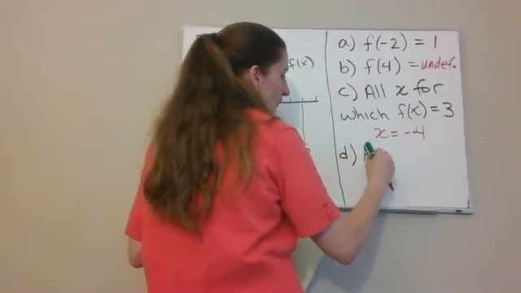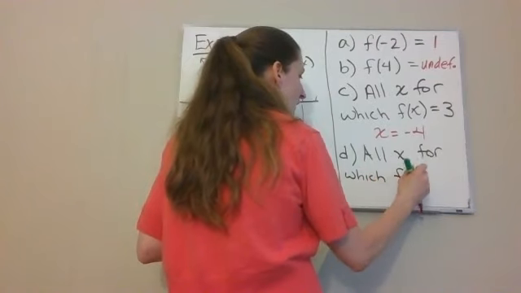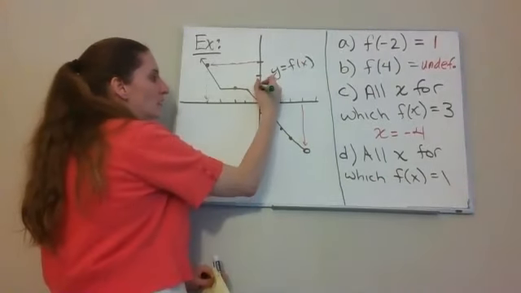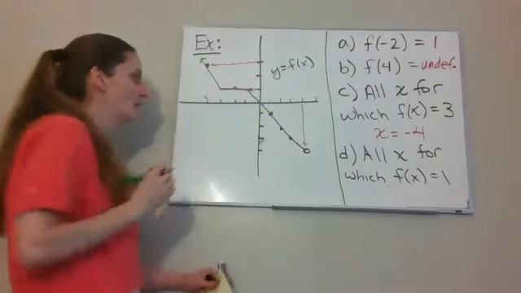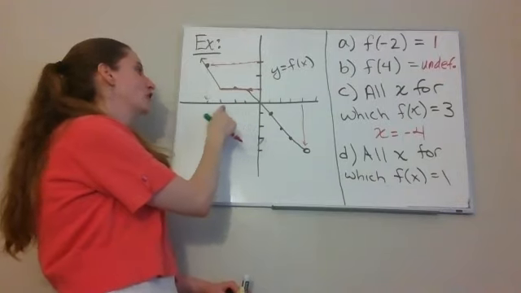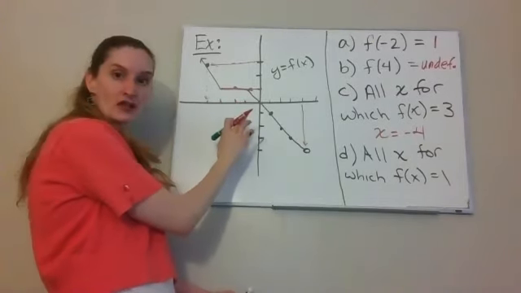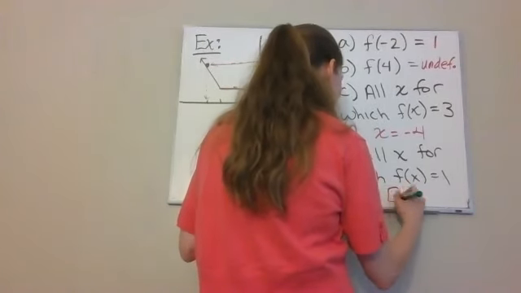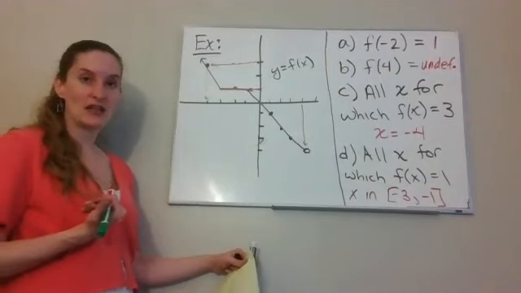Part D is similar. Let's find all x for which f of x equals 1. So that again, find where the y is 1, that's right here. And it's going to be a lot of x values. It's everything on this part of my graph. That is, x is starting at -3 and going to -1, and it includes all of the values there. Don't just list -3, -2, and -1 because we have all the little fractions in there as well. So we have to write this as an interval. All of the x between -3 and -1 with brackets because they actually equal 1 at those points too.